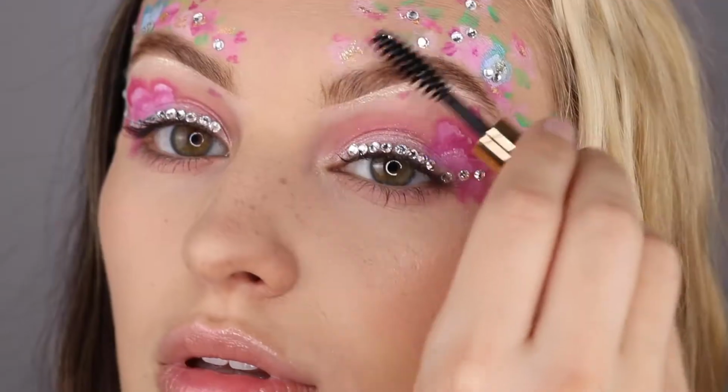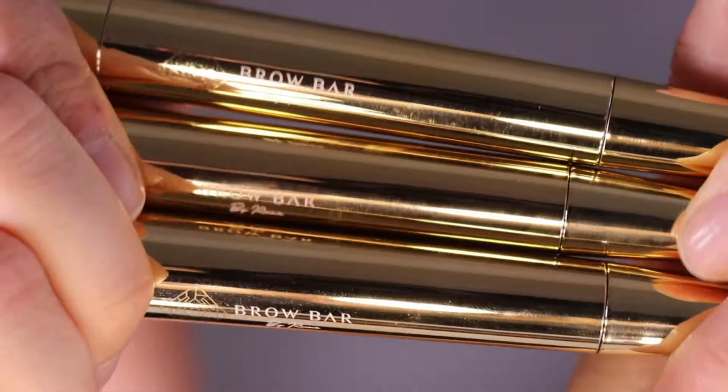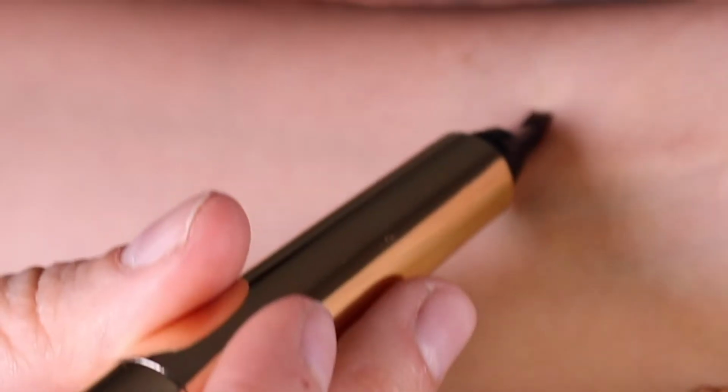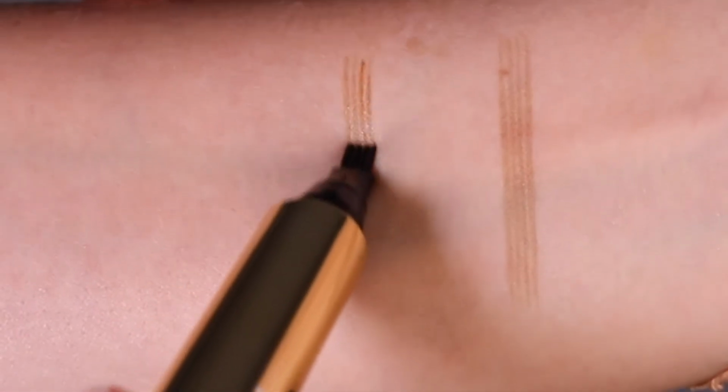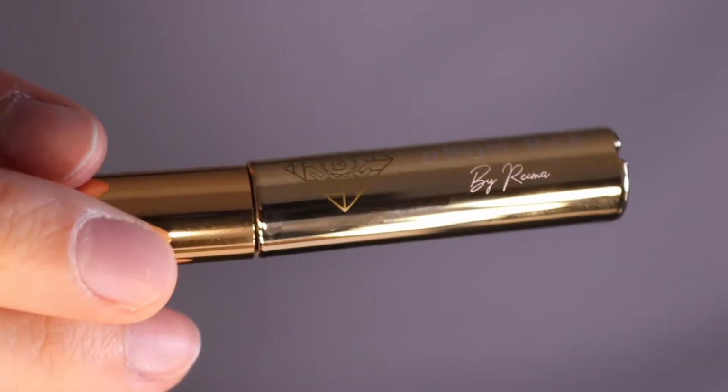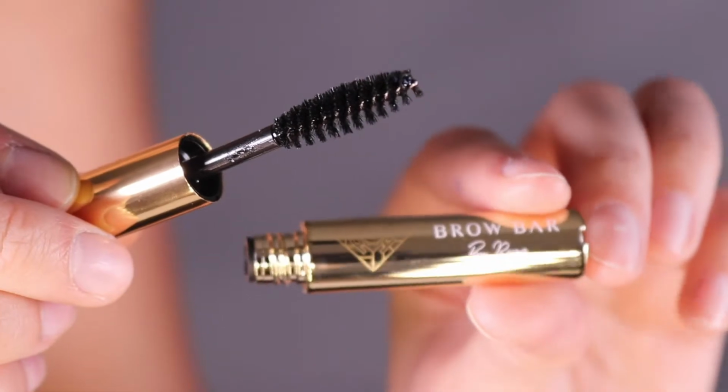Let's get an instant brow transformation with the Quick Fix Brow Kit. The first part of the duo is the Microblade Pen, used to draw out hair-like strokes in a matter of seconds. It is also waterproof and comes in 3 shades: light, medium, and dark. Next up in the duo is the Bombshell Brow Gel, which is a transparent brow gel to lock those brows in place.